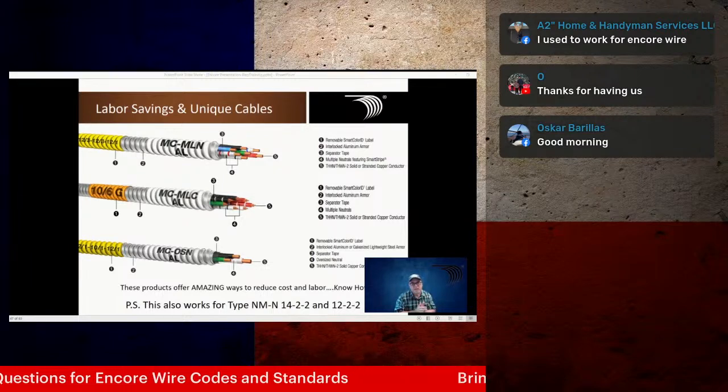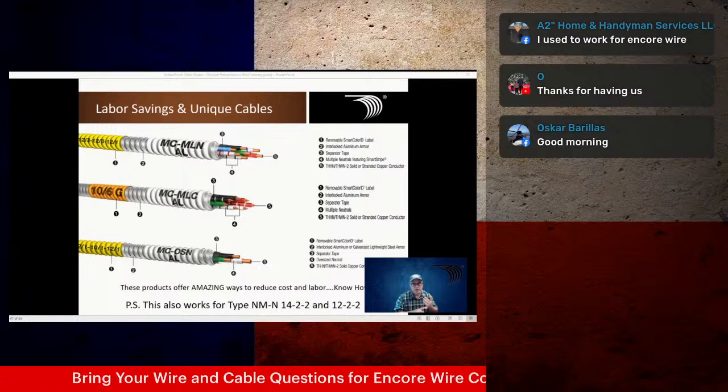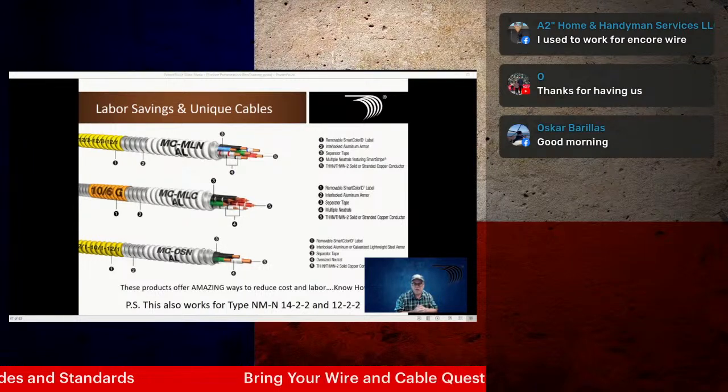And so that's when you would have an oversized neutral. You'll know that if you're designing a system that has a lot of triplen harmonics, or a lot of harmonic distortion, engineers will say, well, I don't want to go with the transformer. Let's just oversize the neutral on our installation. Well, then this product is perfect for that application, okay?